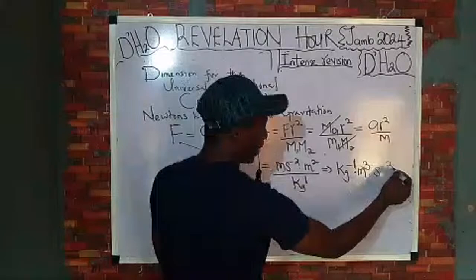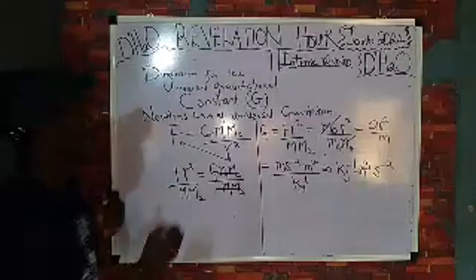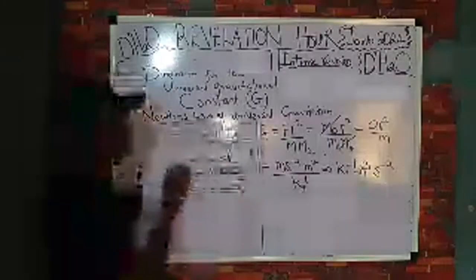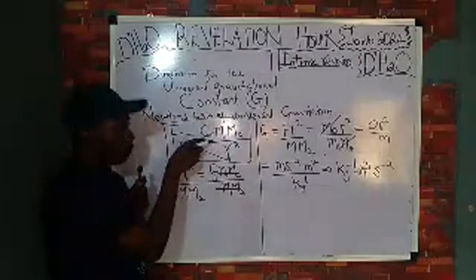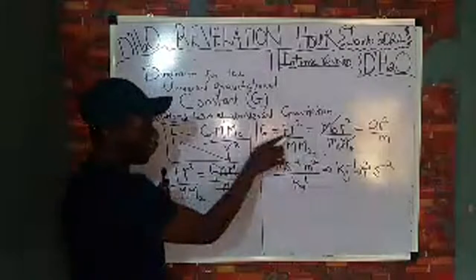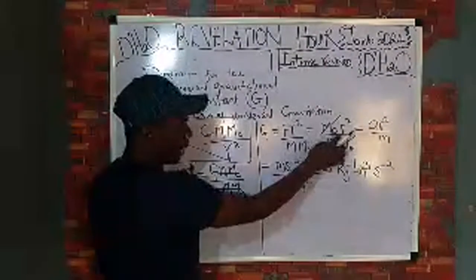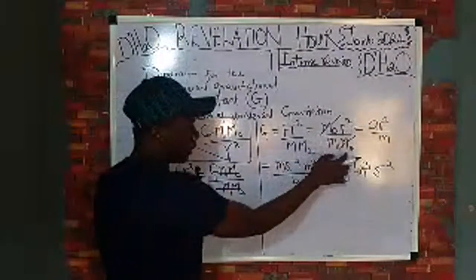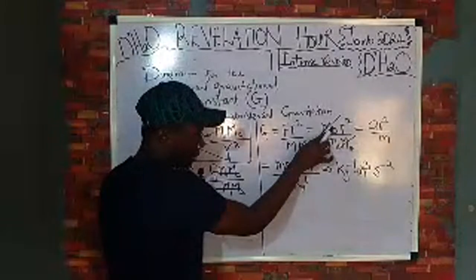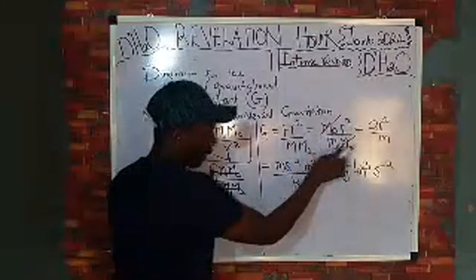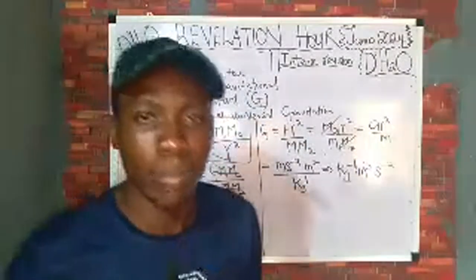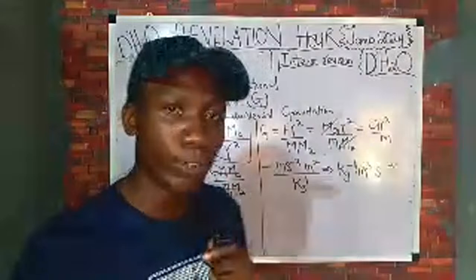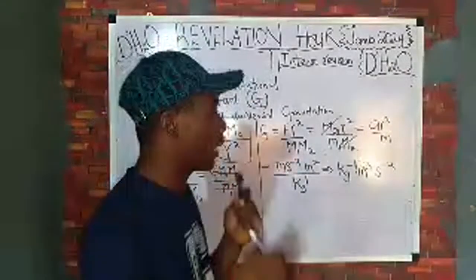Seconds raised to the power of minus 2. Again, if you know your Newton's law of universal gravitation, write it. Make G the subject of the formula. Force is mass times acceleration squared, and the mass is here. So I'm using this mass to cancel this mass, so I'm having a squared over M. That's what is here. No need to write M1. The reason for having M1 and M2 is because there are two different masses there. So you can just put M.